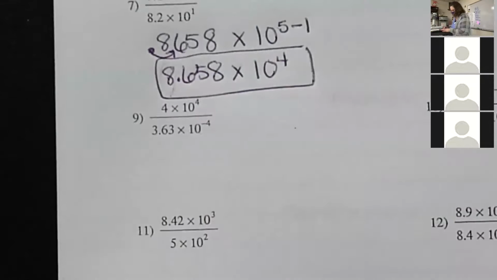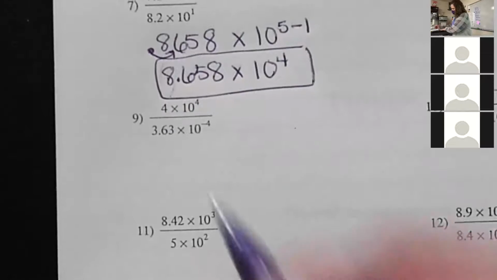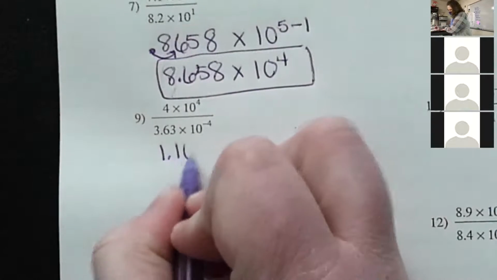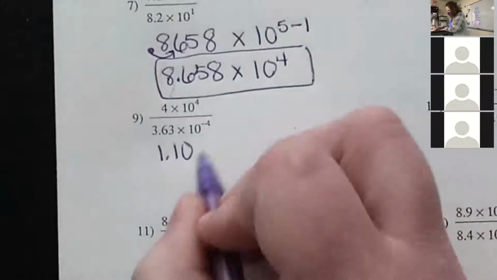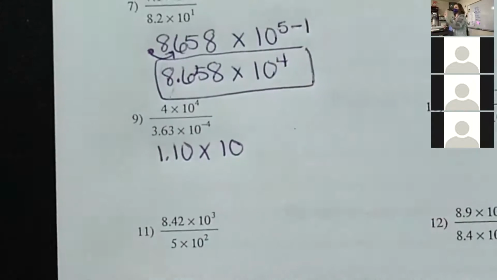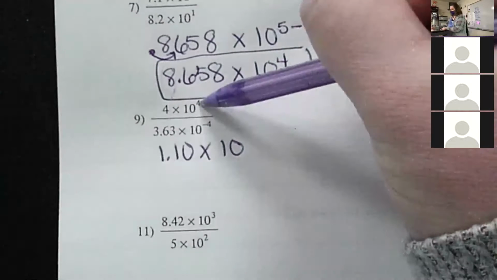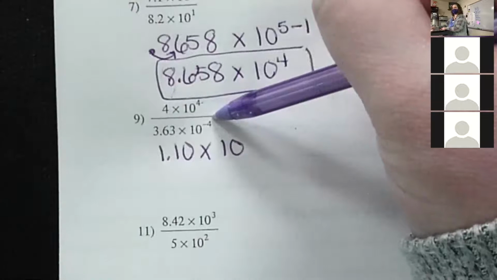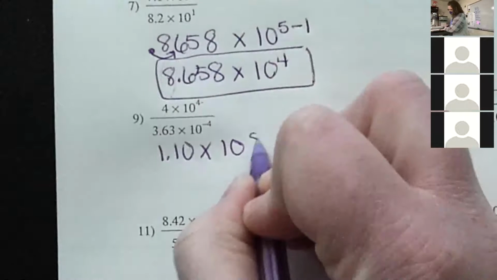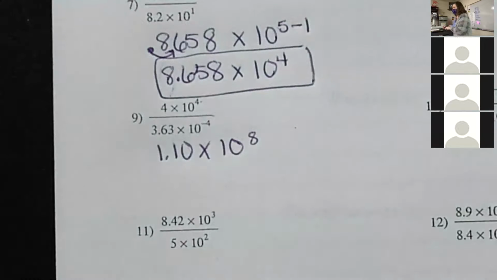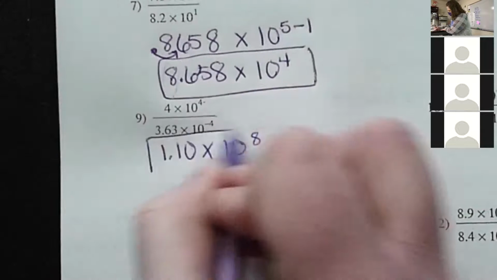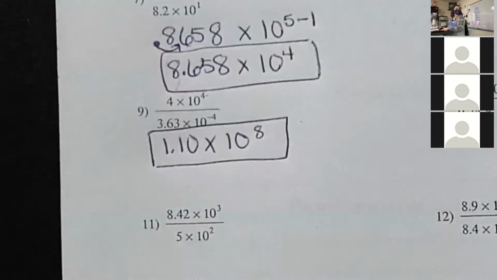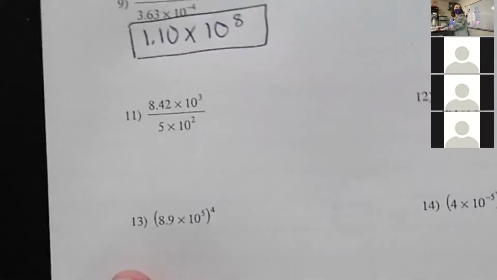Take 4 and divide it by that 3.63. 1.10-ish. Okay, now don't forget you're subtracting. 4 minus a -4. Ding, ding, ding, right? So it turns into a big what? Plus. So 4 plus 4 is 8. Is that in scientific notation? Yes. Yeah, that one's good to go. Yep, but it'll change in a minute.